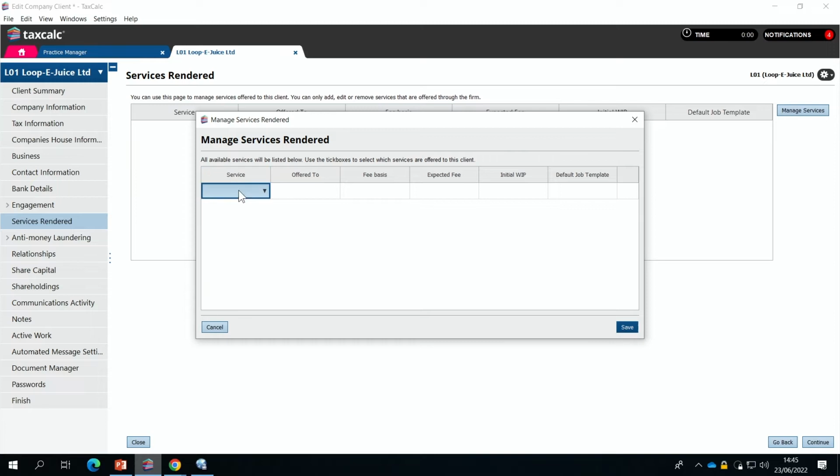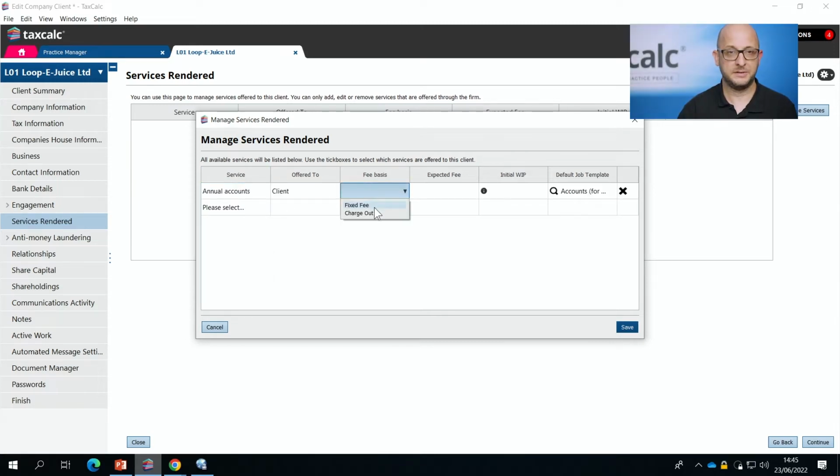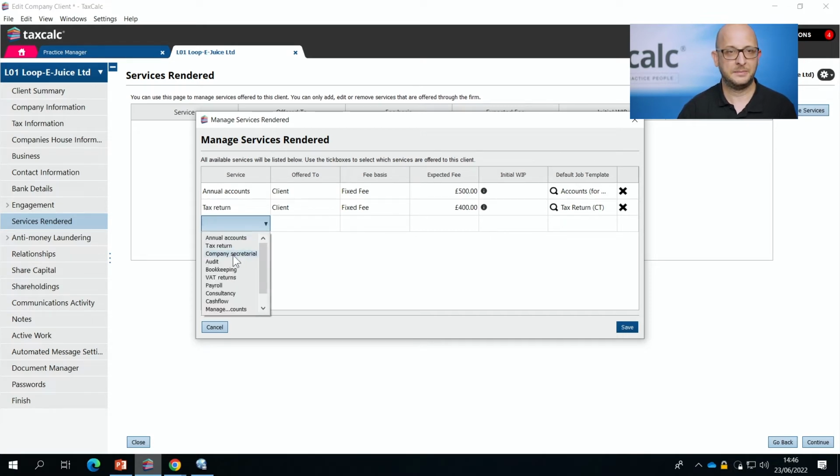We're going to jump into services, and we're going to add in the services that we provide for this client. So I'm just going to pop some details in here quickly for now. Not going to worry too much about the fee. I know some will be looking and questioning the fees that we add in, but we're just going to pop some fees in quickly. Okay, and the main reason for the choice here is we just wanted to identify.